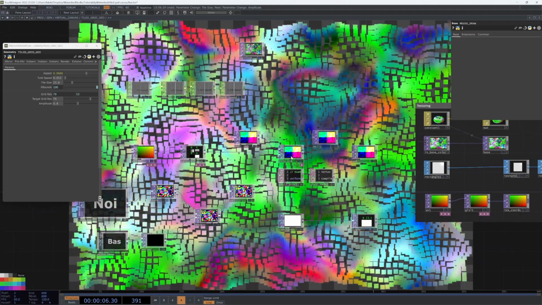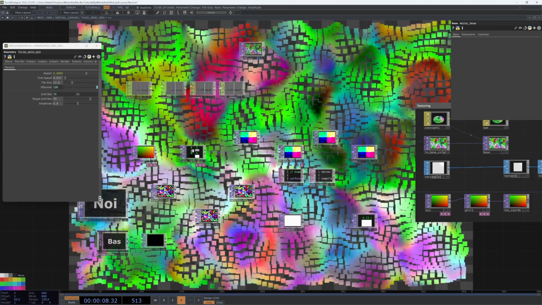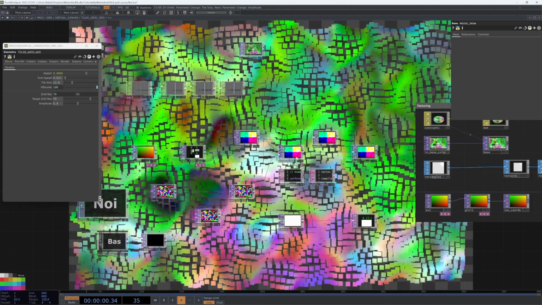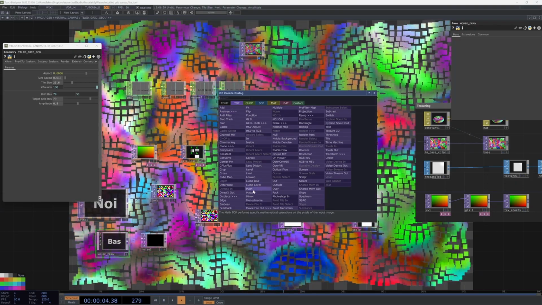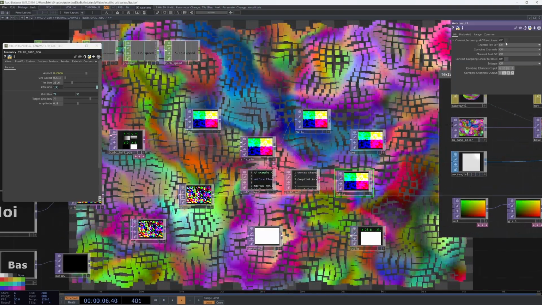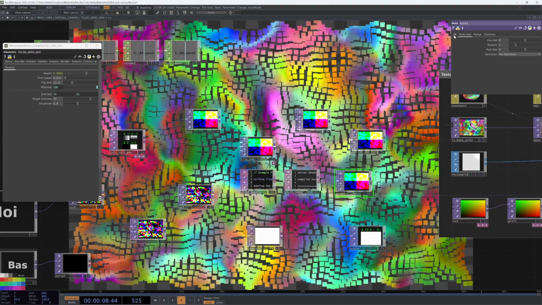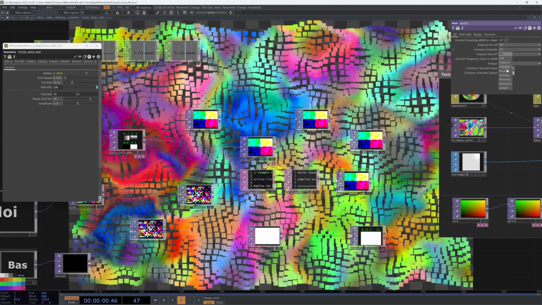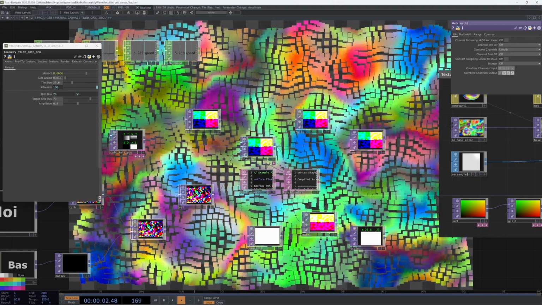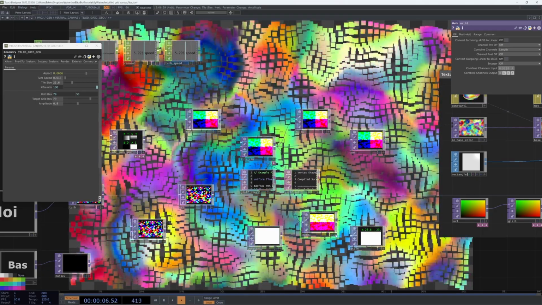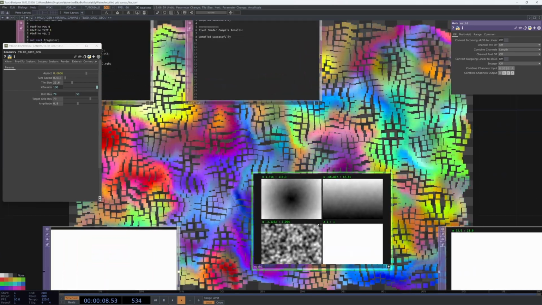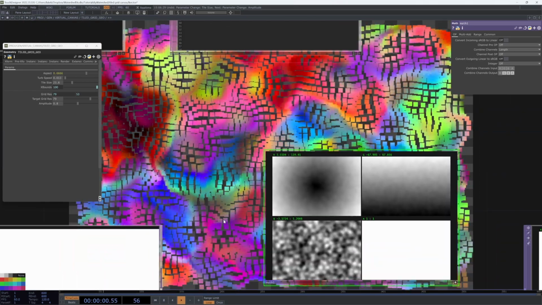And so maybe something that we could do is take our math top and we can look at combining channels with the length. And then we can take a look at what those channels look like.